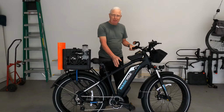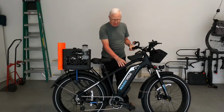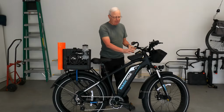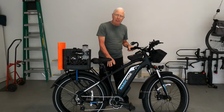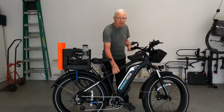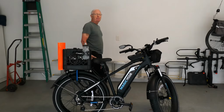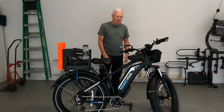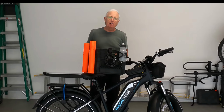While I'm on the subject, this may be why you want to get the other style that's a step through instead of the bar. I wanted the bar for two reasons. One, I wanted to be able to mount this here, and the second is the arrangement I have of putting this on my truck requires a middle bar right here. So as long as I maintain my flexibility at 70 years old, I'll be good to go and can get on and off this. Okay, let's look at the milk crate, because this is the key thing for fishing.